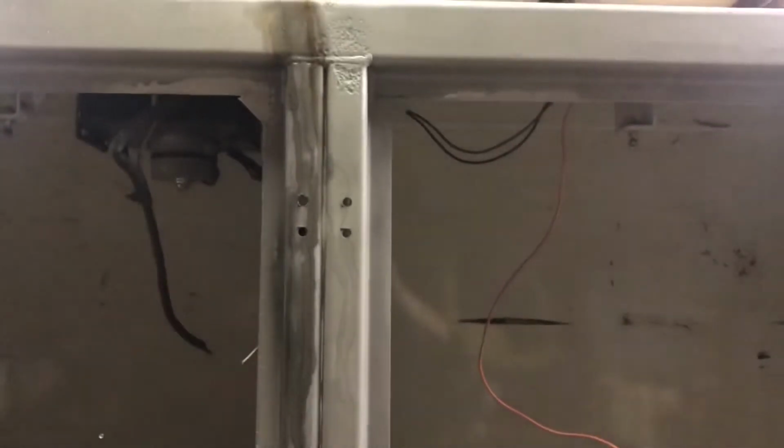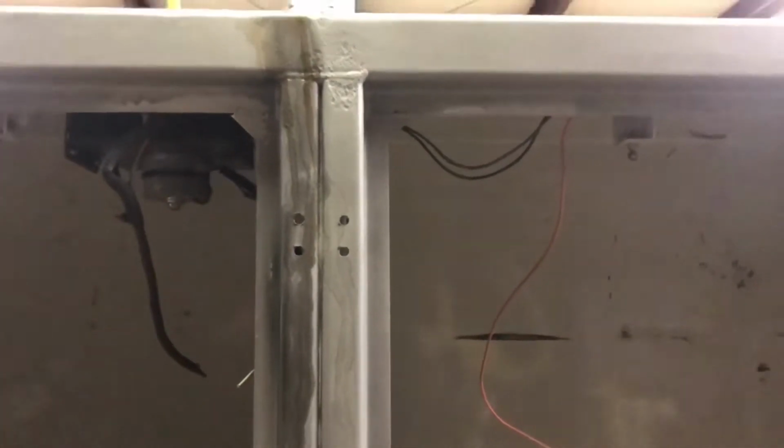Alright guys, so as you can see, I'm not finished yet. That's why it's not really clean on the inside, but I'm gonna have to vacuum that out anyway. Got the best that I could in here, and I ended up just doing everything on the outside. The only thing is that's leaking right there, so I'm just gonna let that leak since I have to do more sandblasting on Monday.